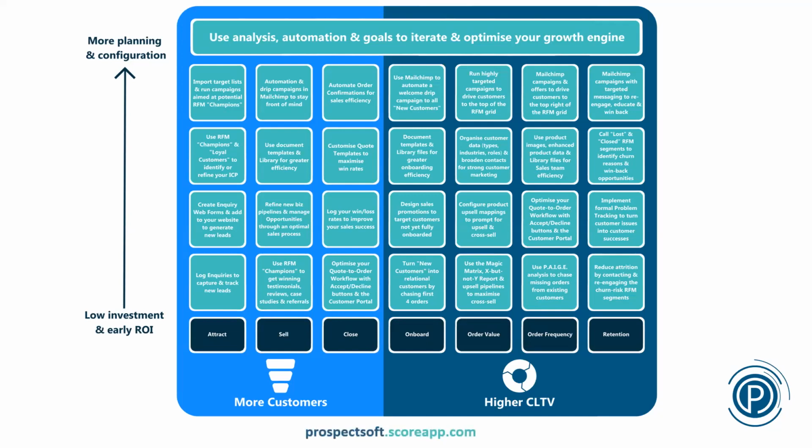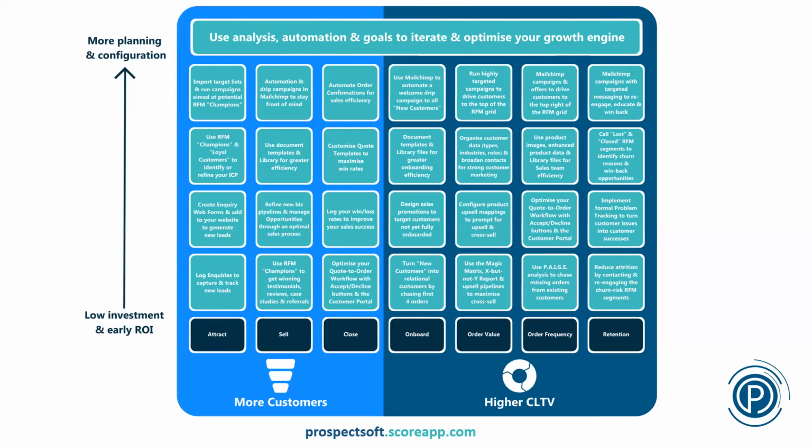And so you can actually, if you go to our prospectsoft.scoreapp.com, take a benchmarking quiz for each of these elements to see where you are with your business at the moment. Obviously, it needs honest answers, and then it'll give you some benchmarking, and it might help you ultimately decide where you want to focus, where your biggest gains could be in each of these elements, and kind of rank what you're going to attack first.